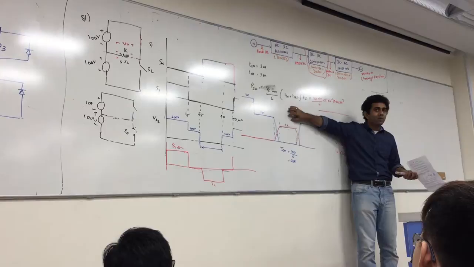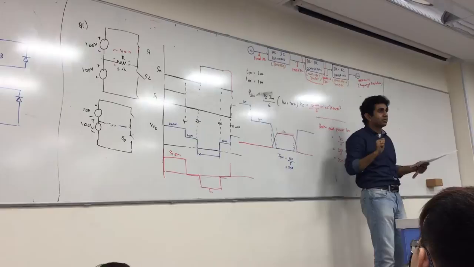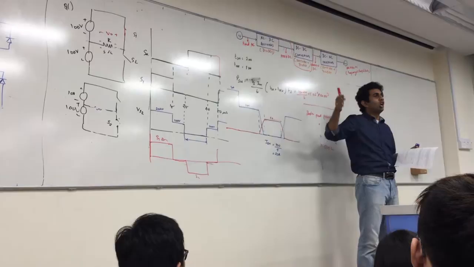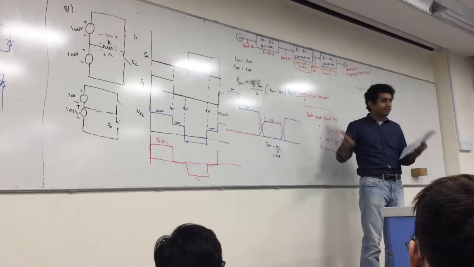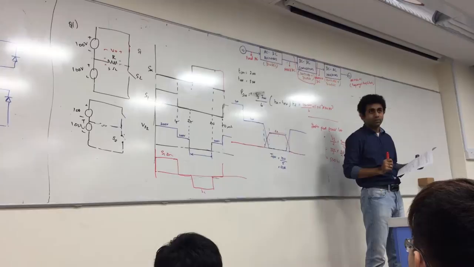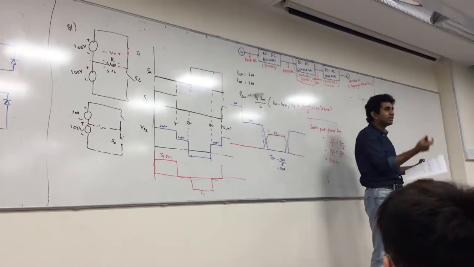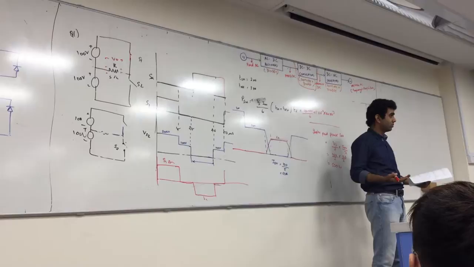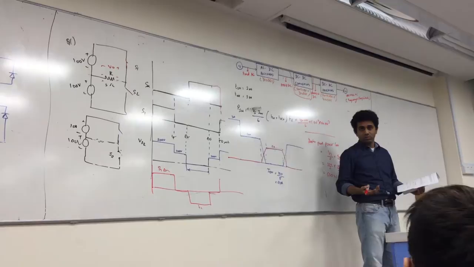Basically there are three different parts: one part is to draw this out, second part is to find out your average power loss in each switch. If you are asked to find out the total power loss in the switches, take this power loss and multiply by how many switches you have. This is saying the average switching power loss across each switch. If they say average power loss across both switches, it's just a play of words — each means I just find for one switch. For both switches, I find one — assuming they are the same switches — I get the other value and then add them up together. These two switches have the same power loss.